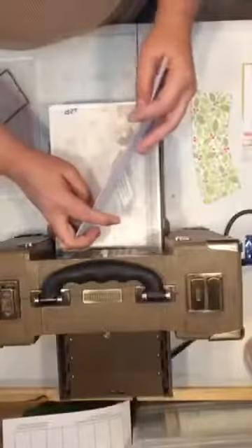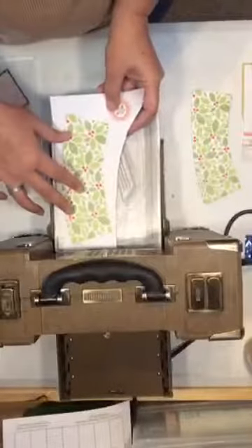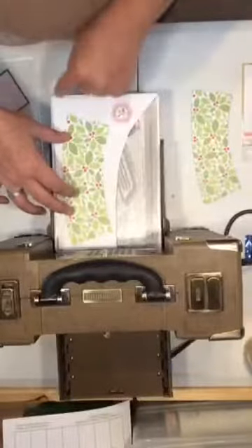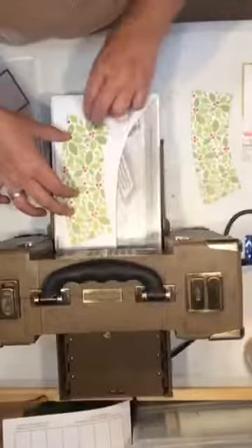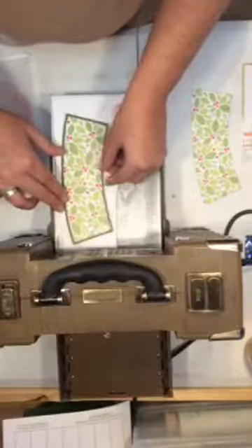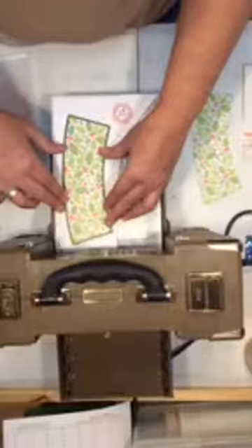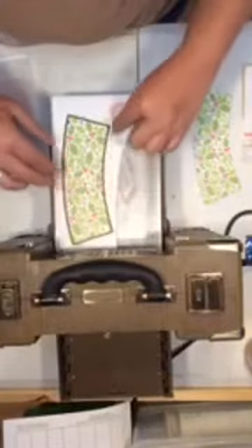I cut these away from another project, which I'll do a video on later. All I'm doing is stacking these together so one side and the edges align — they're not all cut exactly the same. We're placing those on the magnetic base plate. The print I've done is slightly larger than the die, so you just line that up a little bit. You should see a tiny bit of the print around the outside edge. I'm going to put the top plate on the machine — this is gonna be noisy, so I apologize — but I do like my electric machine.